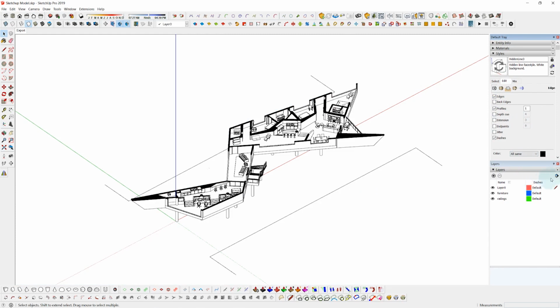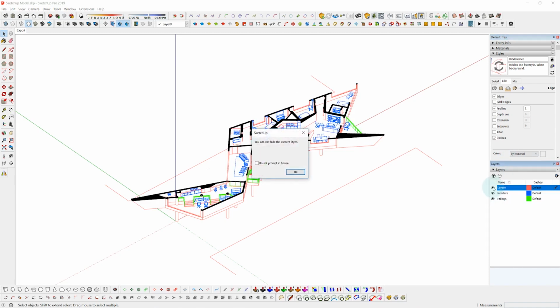The next thing I'm going to do is go down to my layers tab, click on details, and then color by layer. And then if I go back up to my styles tab, I can change the line type to by material. And now, as you can see, it's going to translate my layers to my actual lines. Really what we're trying to do is split up different objects in our model that we want to have different line weights once we get to Illustrator.